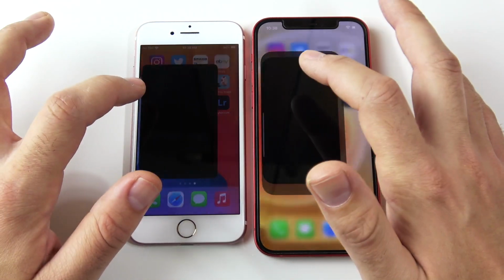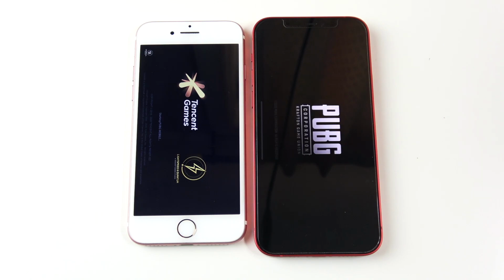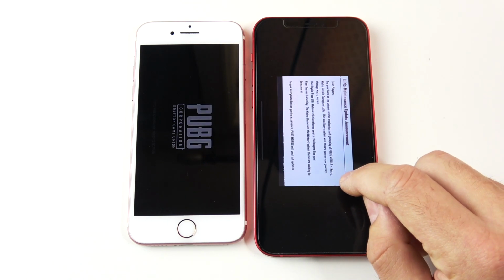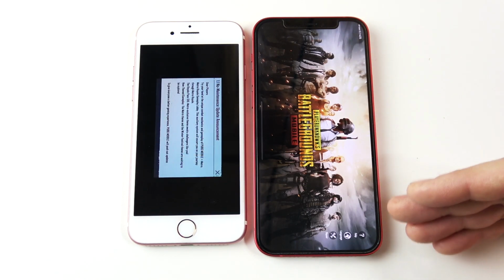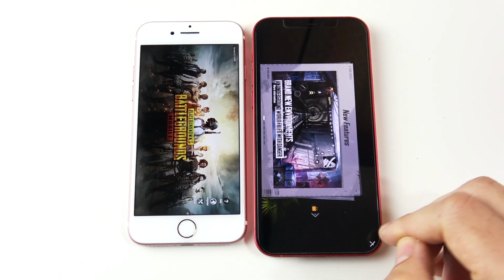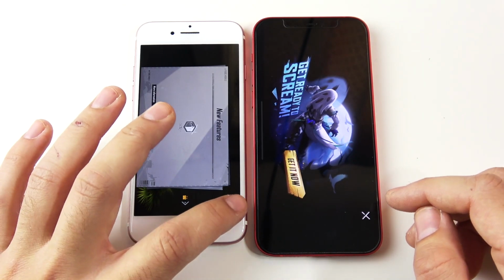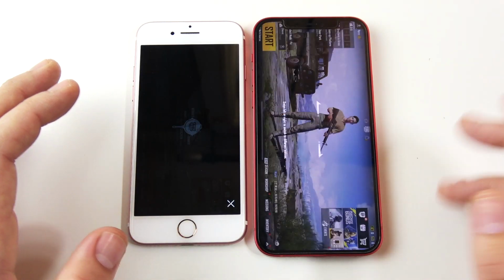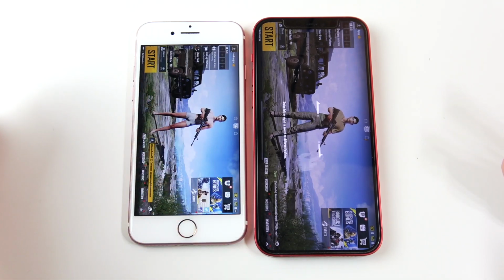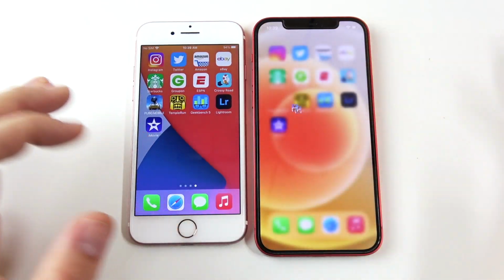We'll go into PUBG Mobile, and you can see PUBG Mobile usually always wins out on the newer phone because it just requires more power, and then when you have a faster chip, you usually get better performance. So you can see PUBG is loading up first here for the iPhone 12 over the iPhone 7. So if you are looking forward to having a better experience in these more graphically intensive games, you're going to want to pick up something like the iPhone 12, a newer iPhone. It's just going to be a better experience because that power does reduce frame rate drops and stuff like that. So I definitely would consider picking up one of the newer phones if gaming is something you really like to do.